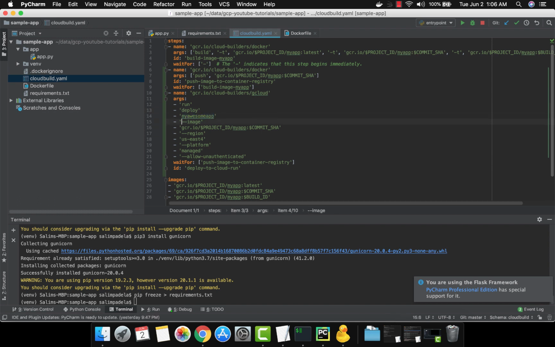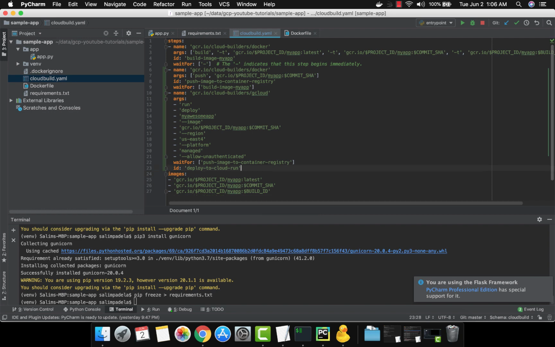This is my service name, this is the image that I just pushed in step 2, this is the region I want to run my service on, and my platform is managed, and allow anybody to just go and hit the URL. I don't really care, right? And we are saying wait before you run this step, wait for the image to get pushed to my container registry, which is this step here, and the ID of this step, which is gonna be deploying to Cloud Run, is deploy to Cloud Run.